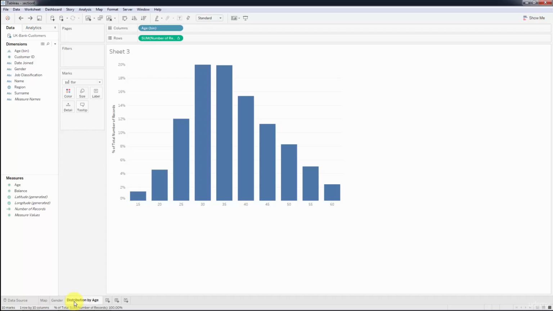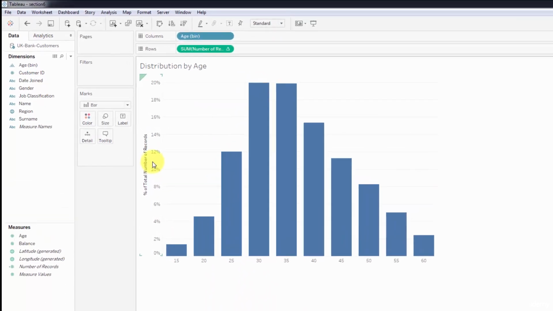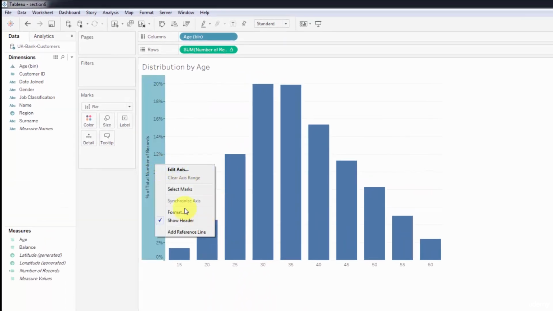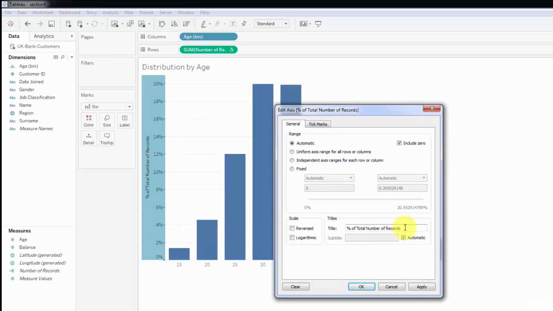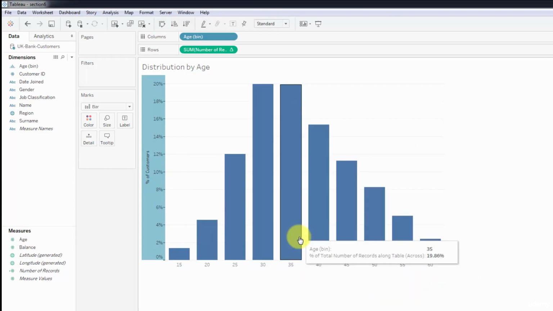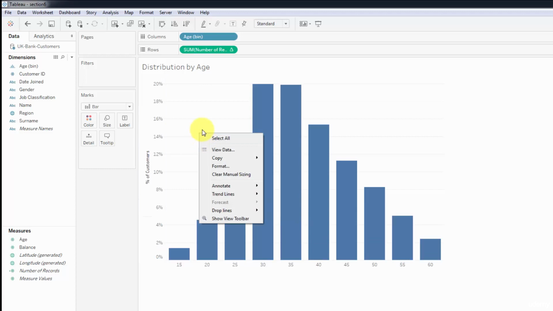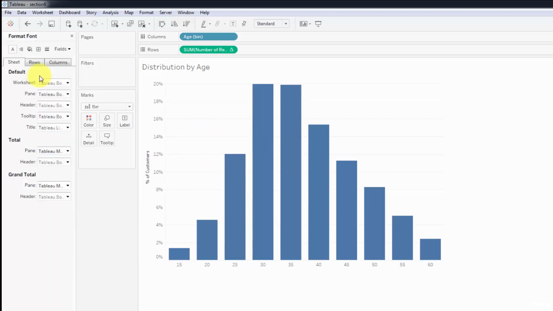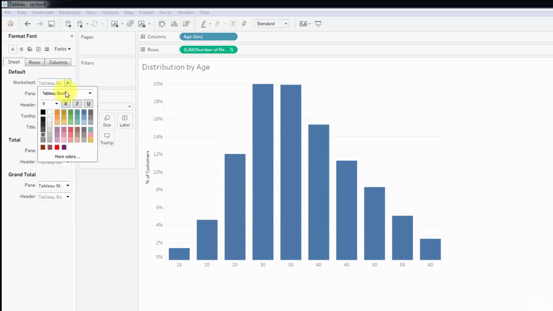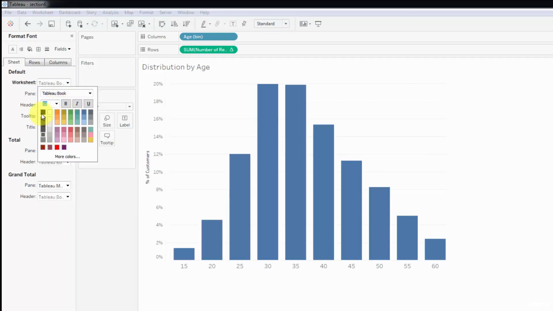And now in our worksheet we want to format it. Actually, first we're going to edit the axis, and here, percentage of total number of records, percentage of customers. And now we want to right click anywhere on the chart, click format, and we will change this to keep it consistent, 12 and black, or dark, bold.